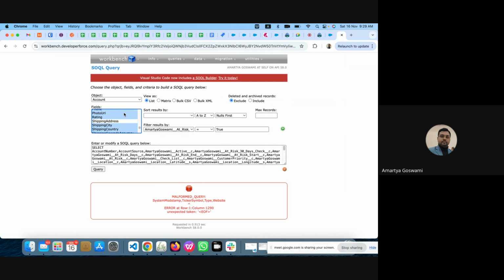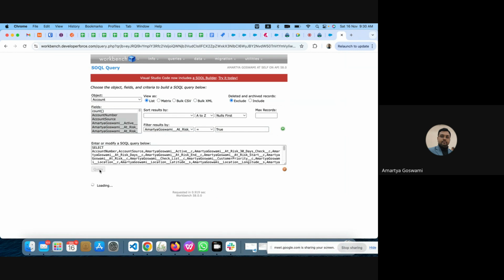It is a combination of multiple values: city, country, street, geolocation, latitude, longitude, postal code, all combined to get this address field. So when we are querying in Workbench, we cannot use any composite key. Okay, now let's see, probably we will get another error.